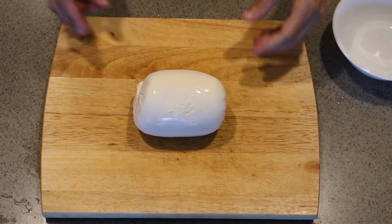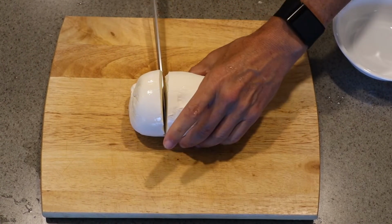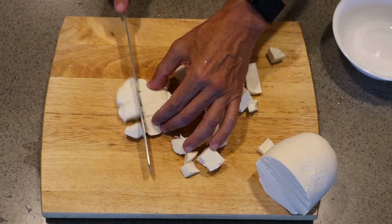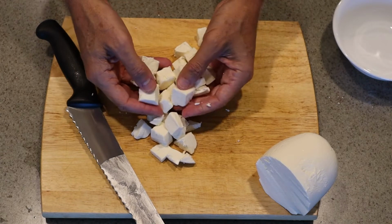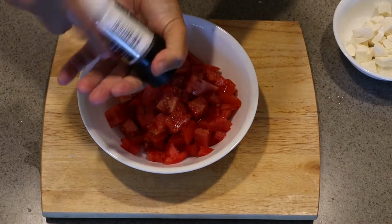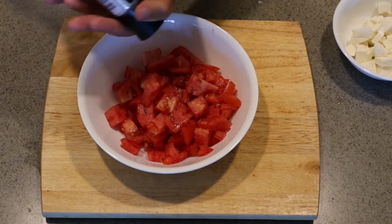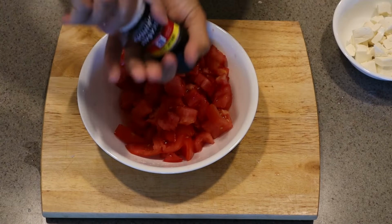As for the cheese, a little goes a long way. I'm gonna use about 1/4 pound, and that's gonna be plenty. We're gonna save that, maybe like 1 centimeter cubes. So it should look something like this when you're done. This is a fresh, locally made mozzarella. It is going to be amazing. Okay, now this is very important. You want to liberally season these tomatoes, bring their natural flavor to life, start to release some of their liquids.